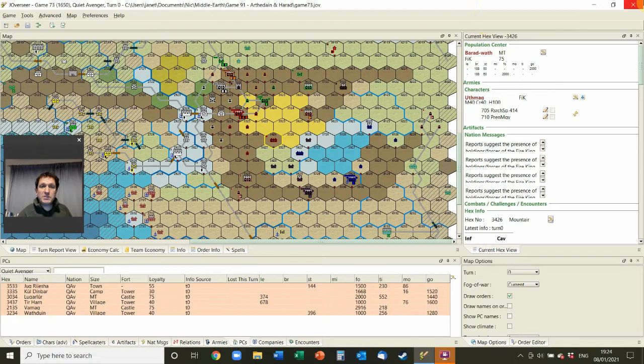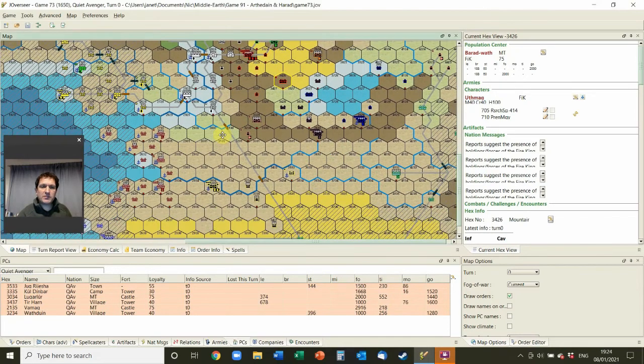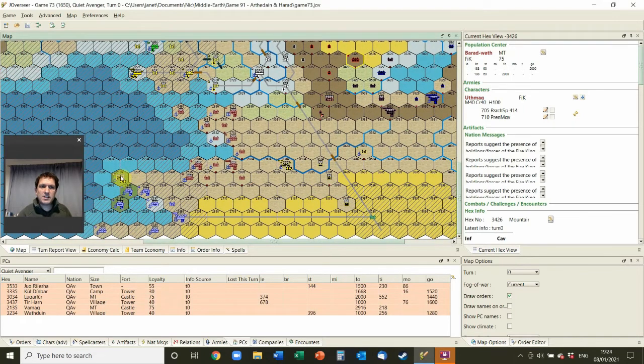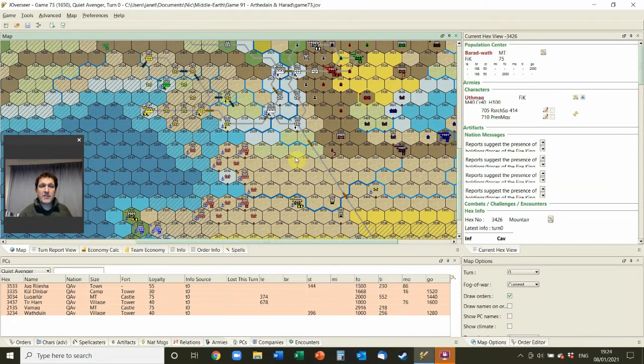I held 2 positions on this. The first one was these population centres in red, which was the Fire King in Mordor. I was playing on the Dark Servant side, and then in yellow down here and across here with Vermag as well, this spread out southern nation was the Quiet Avenger, the 7th Nazgul, and yeah, that was a really, really fun position to play. But I'm not here to tell you about that particular game.